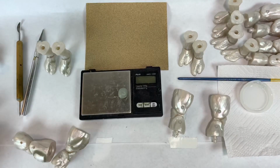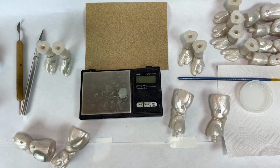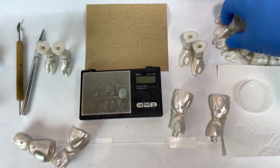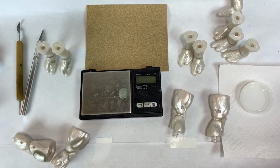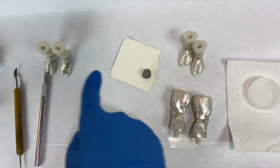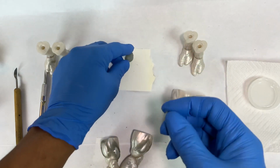In the meantime, it's probably a good idea to clean up the workspace. We don't need all this in front of us. It's kind of overwhelming, so we should only keep what we use. ABS epoxy, we already got that. We don't need it. These brushes, we don't need them. We don't need any of these legs. Excuse me. We'll be doing these another day, so we don't need them in our face right now. Here we got some feet that we did, some new feet, and the sculpt that's already set, ready to go.